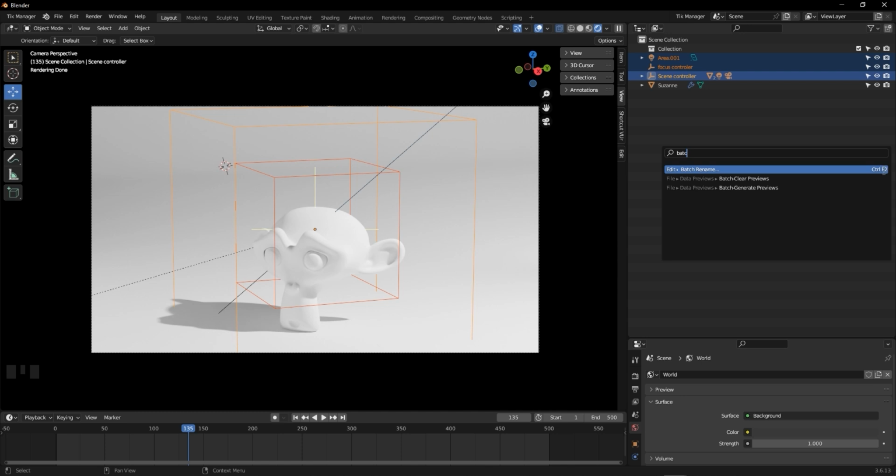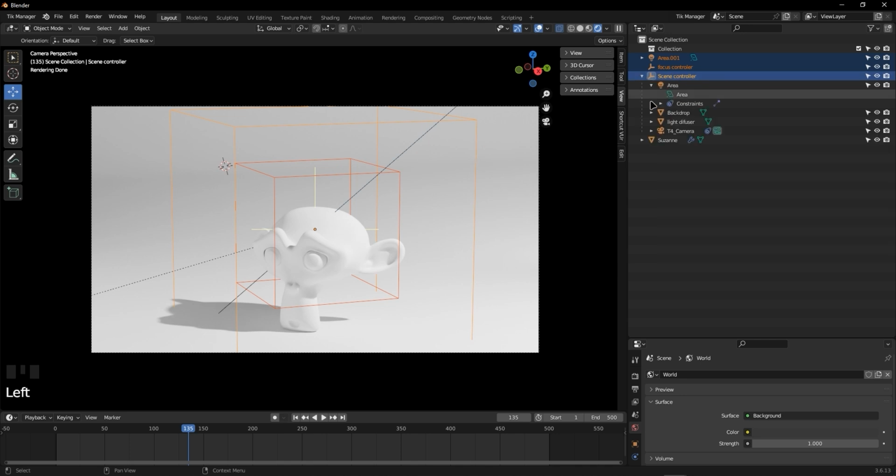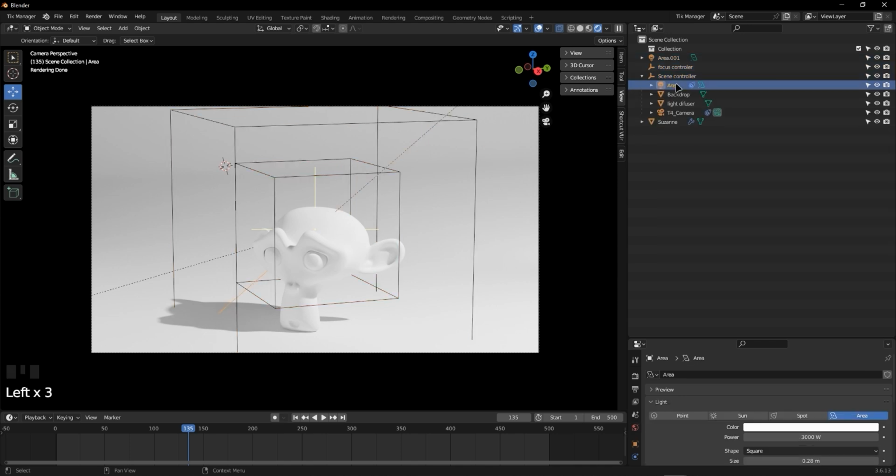The shortcut for the batch rename is Control F2, as you see here, so you can use that and that will be helpful for you. Okay, so the scene controller, let's name this here. This will be main scene light. We also have this light, this will be a backdrop light.